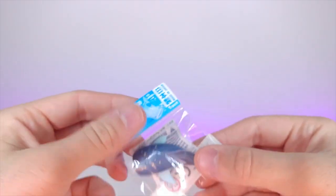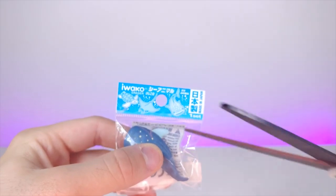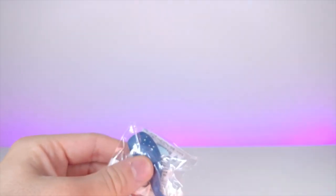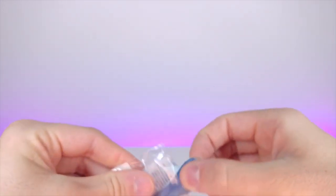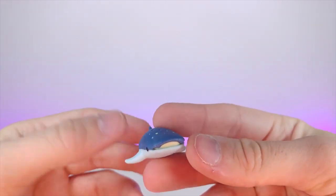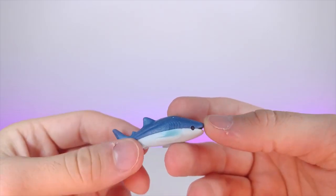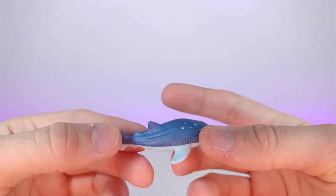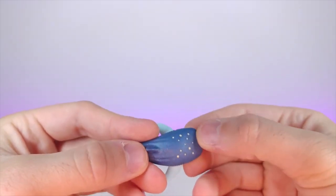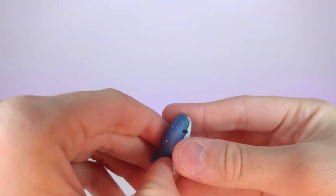The next one we got here is a whale, I believe. This is from the sea creature set. Let's go ahead and open this up. That's pretty cute. And you can see the inside of his mouth a little bit. Has a bit of a glittery look to it, doesn't it? Oh wow, I think all of these separate out of here. That'd be insane. Let's go ahead and open it up and see.